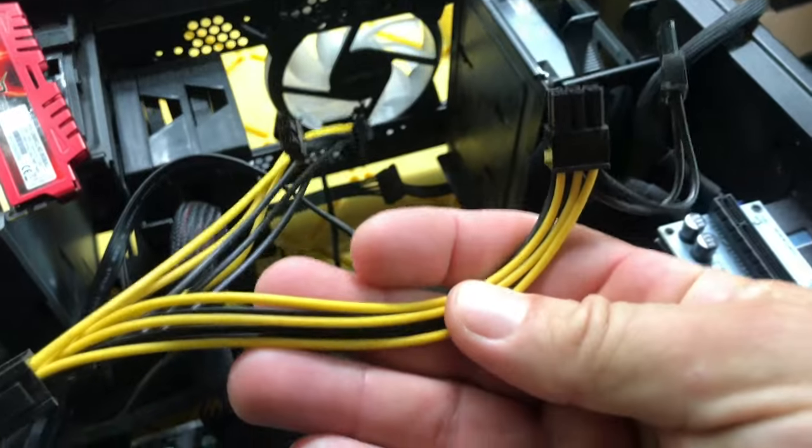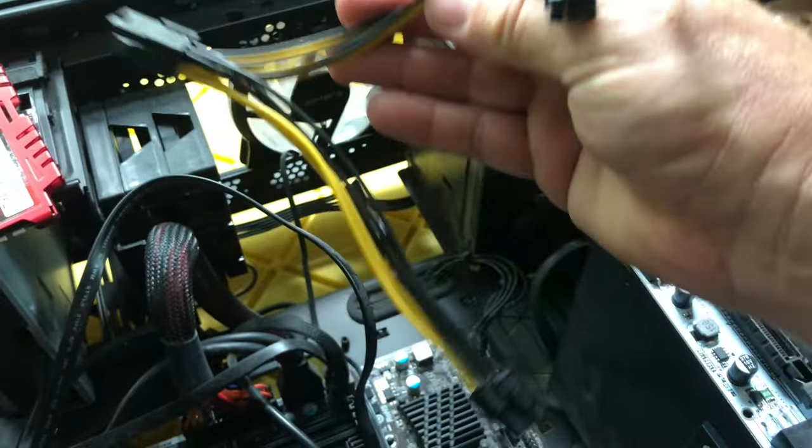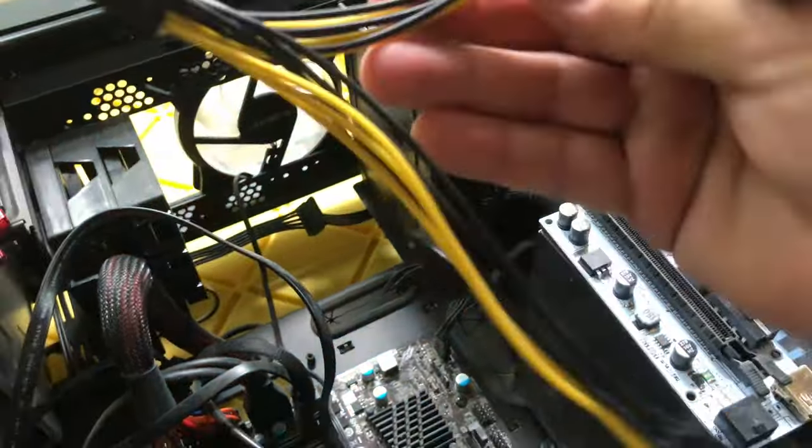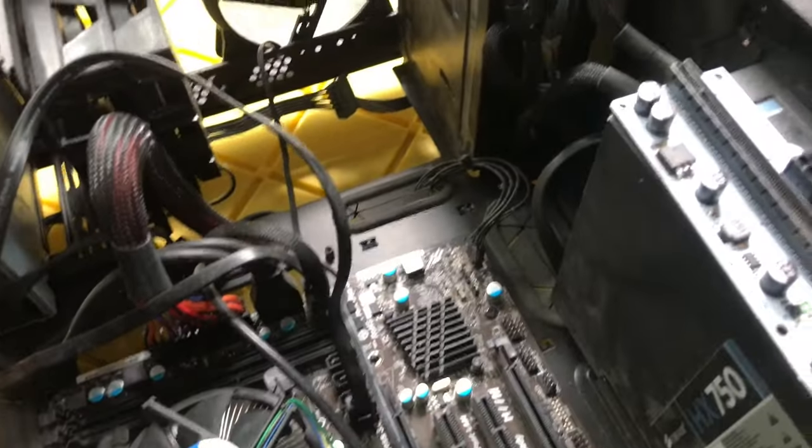These will melt and burn, and this could burn your house down. I got these off of GPU risers as well. Go with quality, man. Go with quality or burn your house down. Your homeowner's insurance will probably not cover it if your mining rig burns your house down.